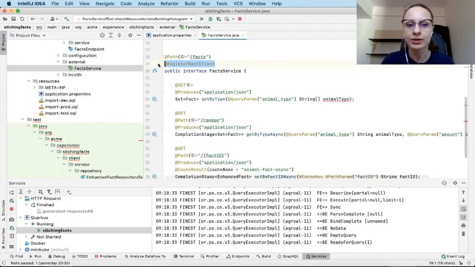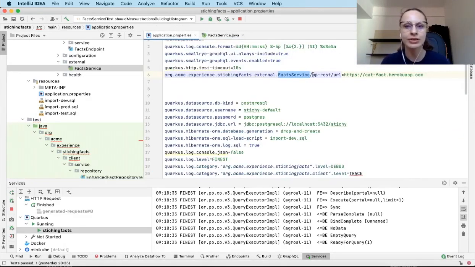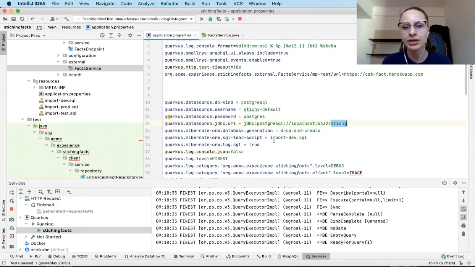I just registered it as a REST client, and pretty much when I'm consuming this service, I am just injecting this interface in my code. So, no more troubles, and of course there is some elegance in this approach because I don't have to define another variable for the URL or anything else. The mapping between the two is happening in the application.properties. And looking a little bit down, I'm working in my local right now. So I have connected a localhost PostgreSQL database, which is running, of course, on 5432, my Stitchy local database. I have some script, and I'm pretty much interested in working on local.